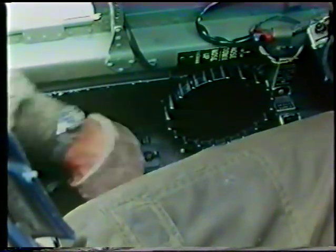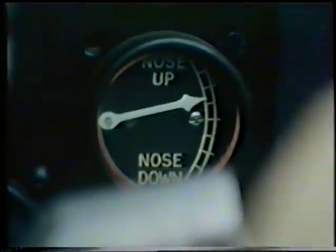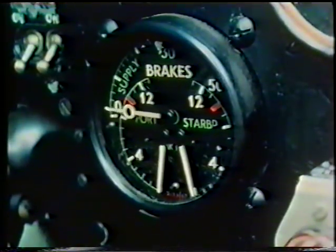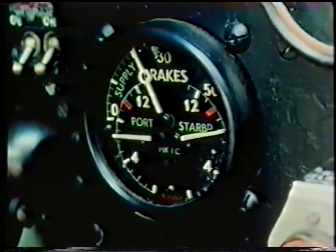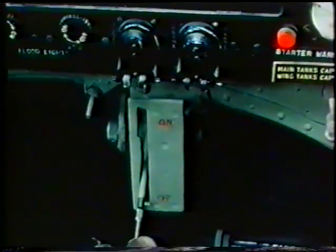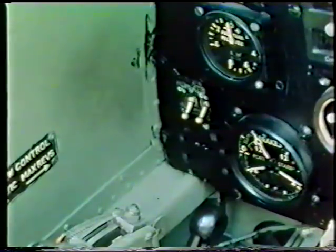Rudder bias wound fully right for takeoff to counter the Spitfire's swing due to torque. Elevator trim with half fuel is set one division nose down. The ground accumulator is plugged in, ready for engine starting. Air pressure sufficient. Brakes on. Parking catch locked on. Fuel cock on. Starter and booster coil buttons uncovered. Magneto switches off.